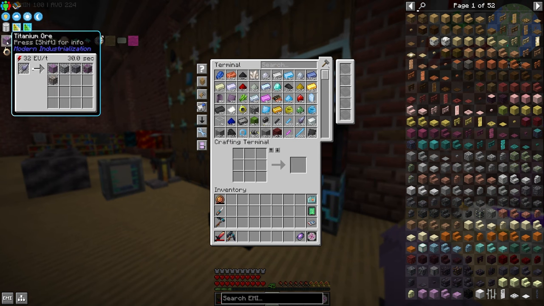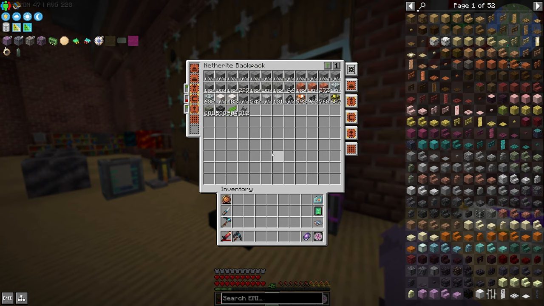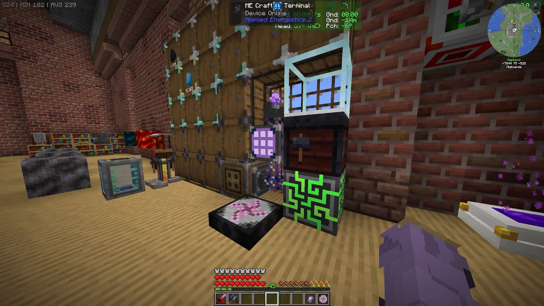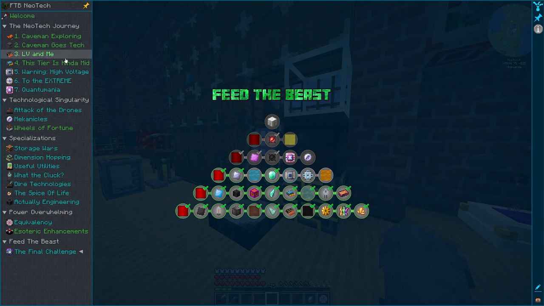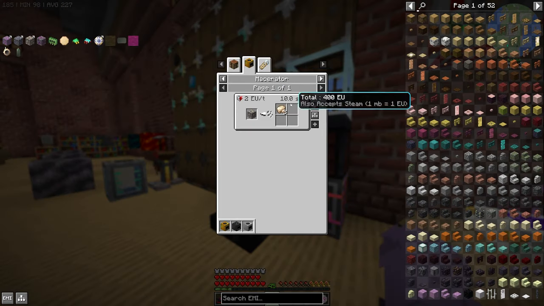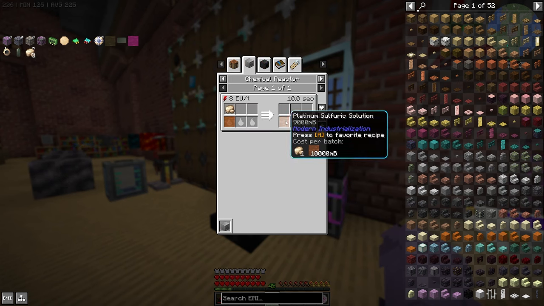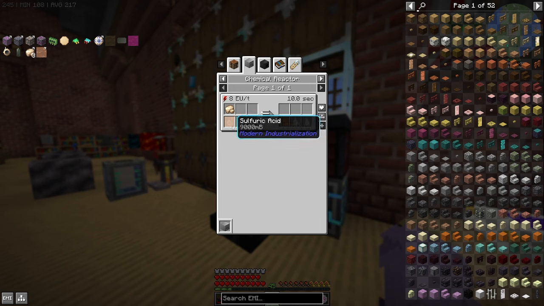The first thing we want to do is actually process the platinum. Now, if you play GregTech, the platinum line is usually a big hurdle to get past. However, in this pack, it's pretty simple, and the quest line here will denote that. It is simply three things, and then you got to make platinum, right? It's very easy. So with the platinum, what you do is you macerate it to get raw platinum. Very easy. With this, you chemically react it to get platinum sulfuric solution with sulfuric acid.